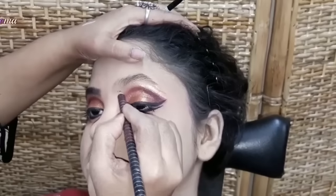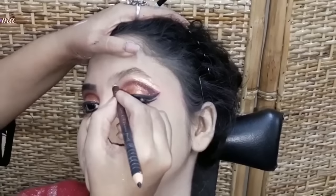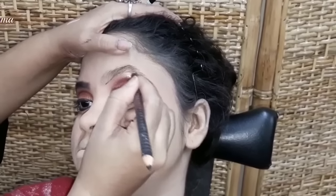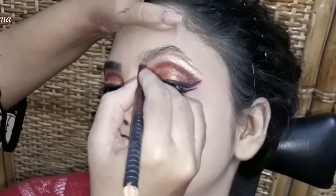Now I'm going to draw her eyebrow, and for drawing eyebrow I'm using a non-brand eyebrow pencil. First I'm going to draw it with brown color and then I will use the black color.